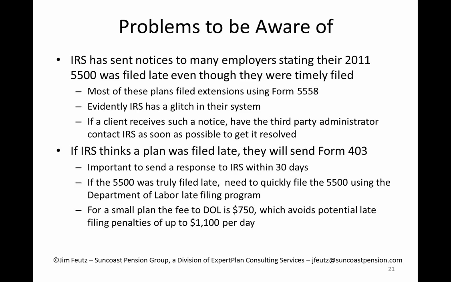Now, one unfortunate thing is that for the filing of the 5500 EZ, which is for plans that cover only the owner and or spouse, we don't have a late filing program currently, although they're working on one, and some of the proposals would add that. But I guess the good part is the penalties are only from the IRS, and it's only $25 a day, which still can add up to quite a bit. But hopefully they'll come out with a late filing program for the 5500 EZ.